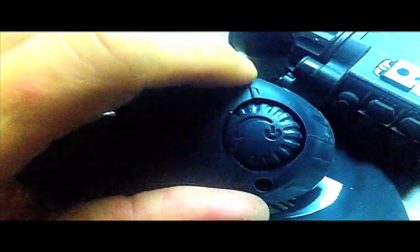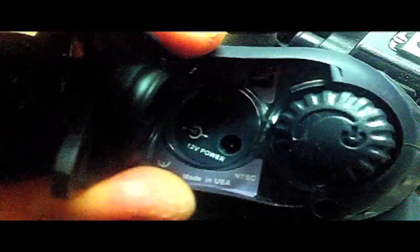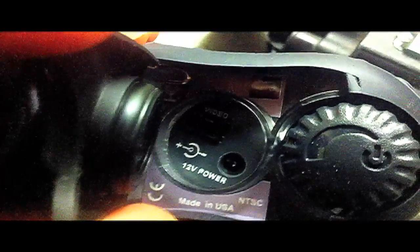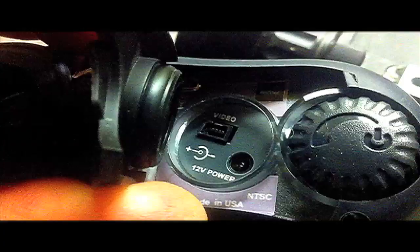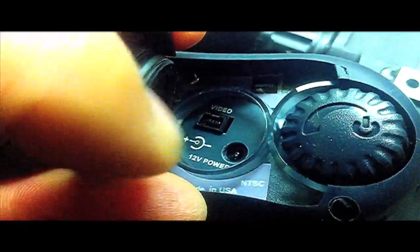This does have a video out board, if I can pop this thing open. Sorry about that. It has a video out there, and as you can tell, it's not a standard RCA line, which means you'll be able to get better quality. And it also, as you can see, has a 12-volt alternative source there. It runs on simply 2 AA batteries, and it has a tripod mount, or if you decide to put a mount on something, though it does advise you not to hard mount this to a golf cart or something that vibrates often because of the components in there.